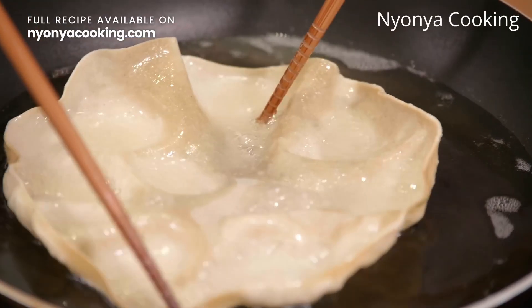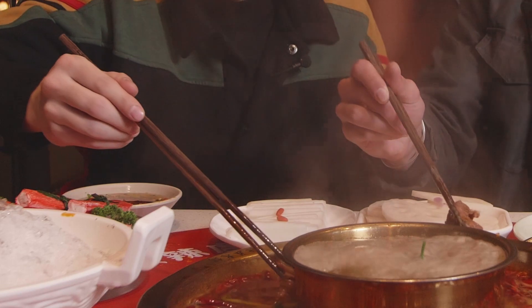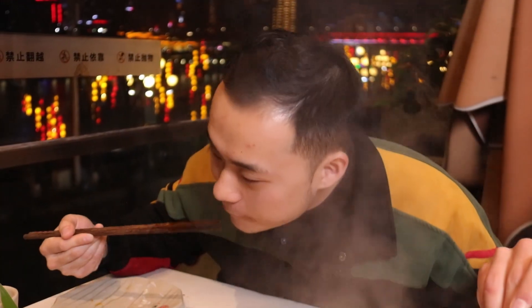Now we're going to talk about chopsticks. Chinese people use chopsticks to eat, but if you change the length of the chopstick, you can also use them for cooking. Cooking chopsticks range from 30 to 40 centimeters long — about 12 to 16 inches — compared to regular eating chopsticks which are 23 to 26 centimeters. They are used for cooking, especially for deep frying and separating ingredients within the wok, providing much more precision. They're also great at hot pot restaurants to protect your hands from steam.